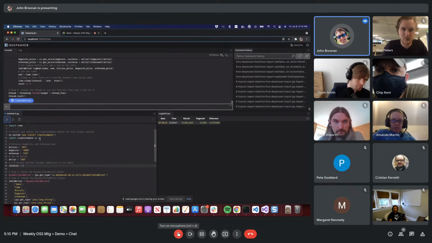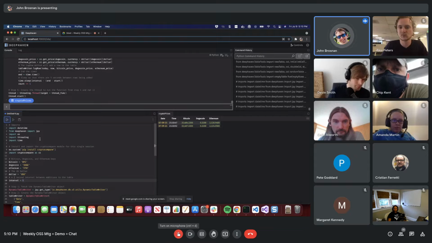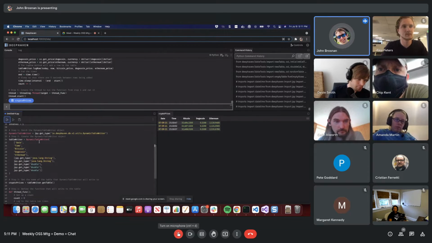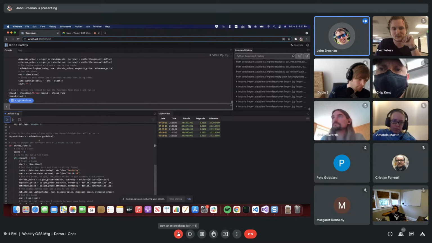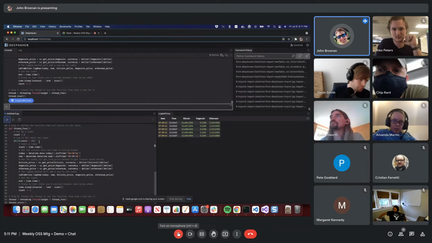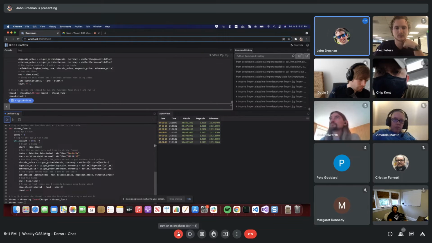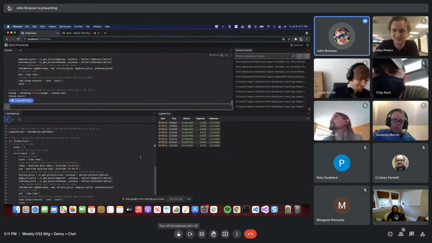Basically, if you import jpy from Deephaven, you can fetch the DynamicTableWriter object from jpy. You can define the TableWriter object with each column and what data type will be in the column. You can designate what the name of the table is that it'll write to, define a function, and then run the function in a thread. And that's how you can start getting some real data into tables from external sources pretty easily. And that's pretty much it. So, like I said, nothing too exciting, but honestly, it's pretty easy to use this, which is nice.